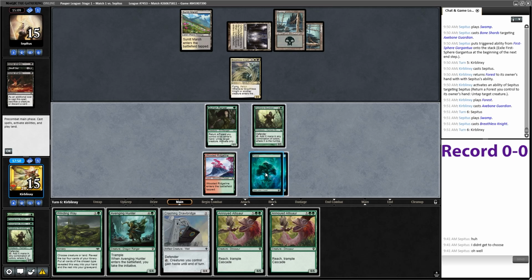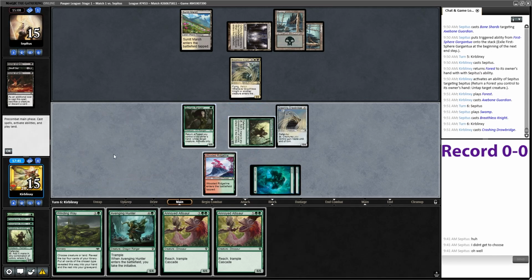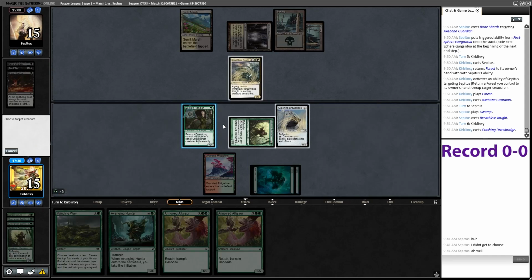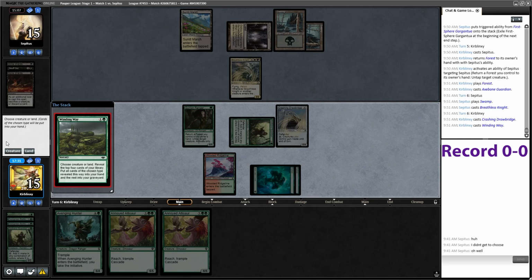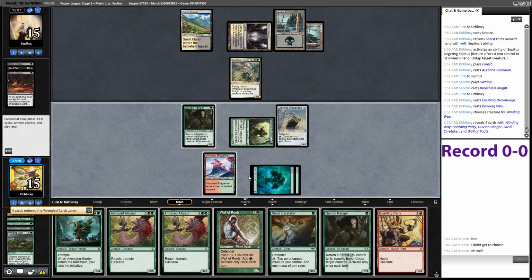So I can play Crashing Drawbridge. Because if I untap this, I'm netting even anyway. To make 2. I guess I'll just Winding Way. I can't Annoyed Altasaur, and I don't want them to get the initiative. Whew, that's some good stuff.